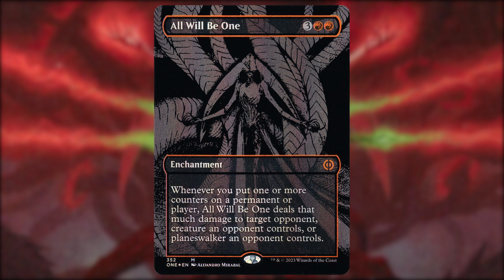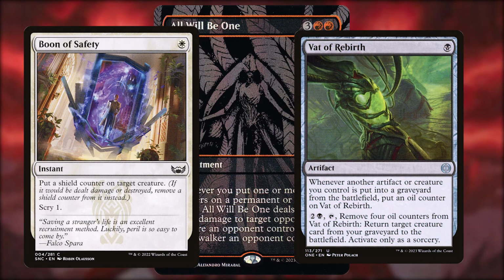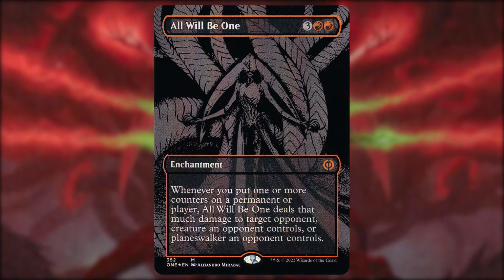But for now, I think this card's just fantastic in tons of different decks, especially in decks where your commander is putting counters on things. It doesn't even have to be +1/+1 counters. We have so many new counters in the format lately, like the shield counters from New Capenna. You have tons of different counters that are not +1/+1 counters that are easily put on your creatures, and All Will Be One triggers off of that.